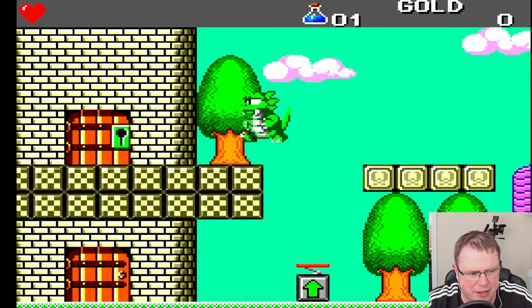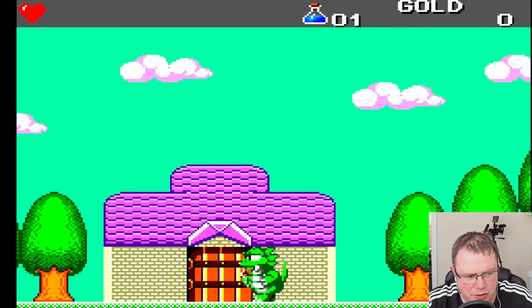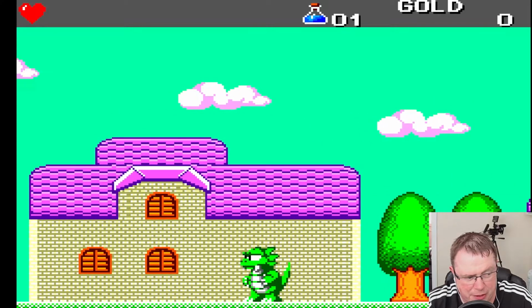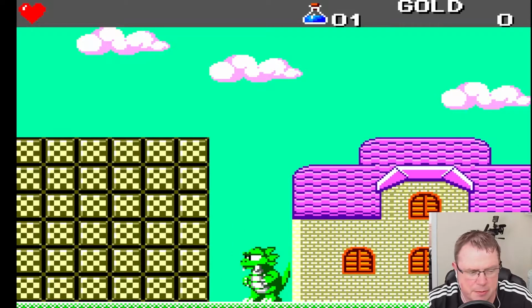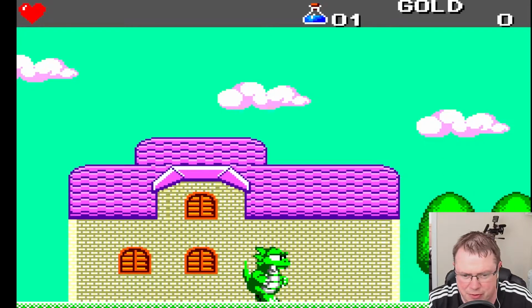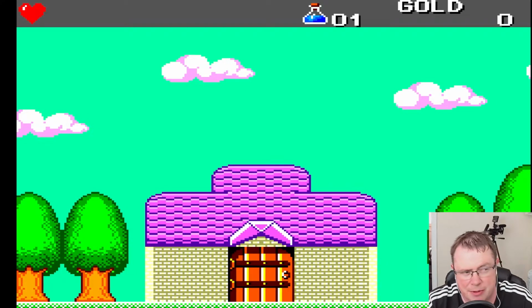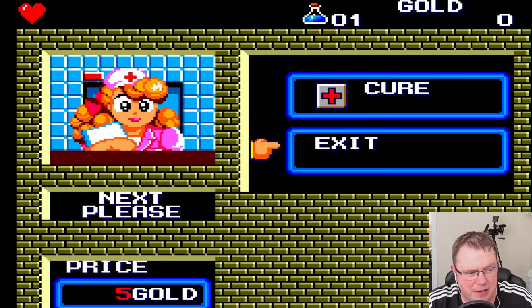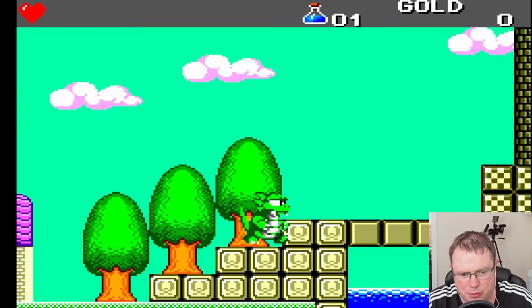Always explore the different levels. I don't think there's too much. You've just got the nurse down this side. See these type walls here where they're sort of checkered? This means the mouse can climb and stick to it and run up and over it. This is the nurse here. She's going to heal you. But obviously I don't need healing right now. You know, 5 pieces of gold and I'm skint. Look at that. I'm poor as a church mouse.